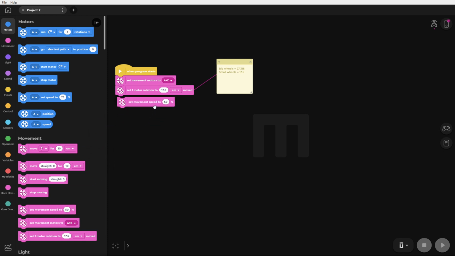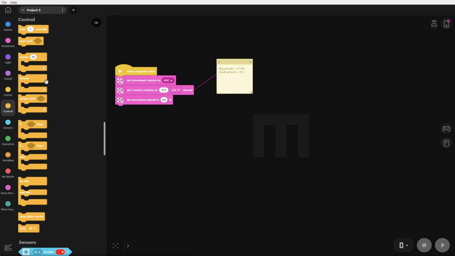All right. Next up, I'm going to give the robot a default movement speed, and I'll just go ahead and set that to 50%. This actually doesn't really matter so much. As long as the robot knows where the drive motors are, you should be fine. Okay, now, everything that happens after this, I want to happen forever. So I'm going to go ahead and grab a forever loop, and then I'm going to tell the robot how to move, and I'm going to have it move based on the position of the Xbox One left joystick.